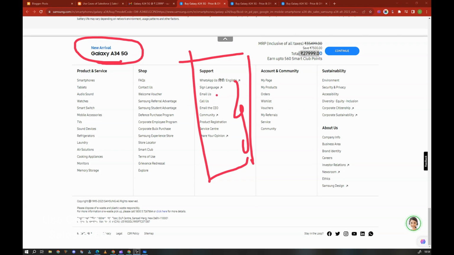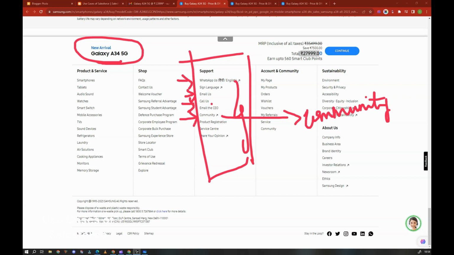The possible ways I can reach them: I can email them, WhatsApp them, call them, or read some community guidelines or community support. This is also a cloud, Salesforce Community Cloud. Nowadays a lot of people are trying to embrace this Community Cloud for their organization. It would be helpful for them.